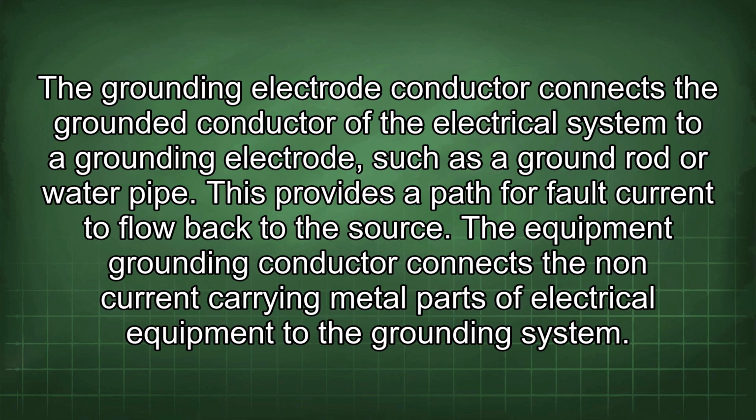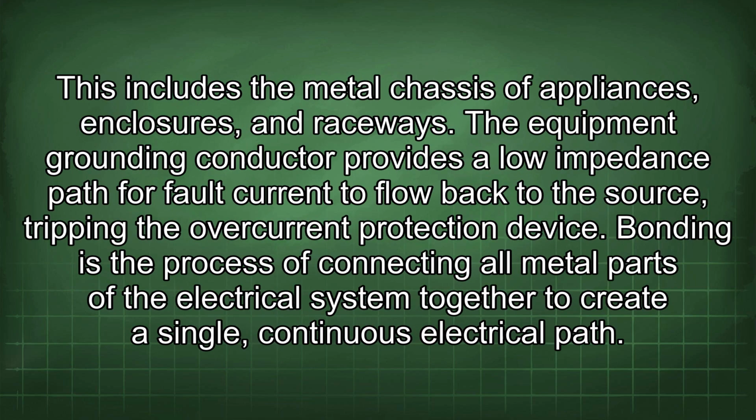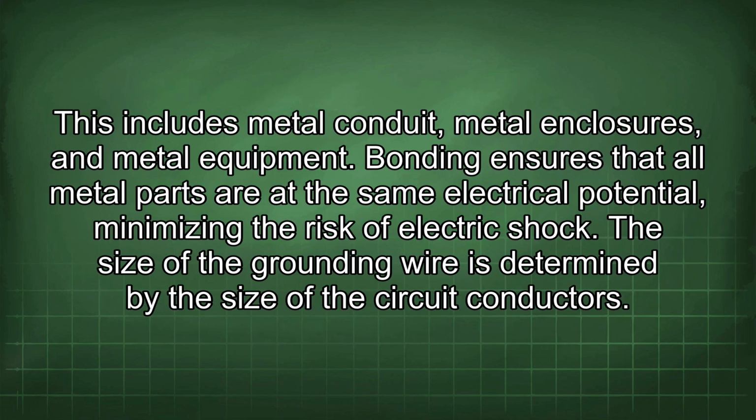The equipment grounding conductor connects the non-current carrying metal parts of electrical equipment to the grounding system. This includes the metal chassis of appliances, enclosures, and raceways. The equipment grounding conductor provides a low impedance path for fault current to flow back to the source, tripping the overcurrent protection device. Bonding is the process of connecting all metal parts of the electrical system together to create a single, continuous electrical path. This includes metal conduit, metal enclosures, and metal equipment. Bonding ensures that all metal parts are at the same electrical potential, minimizing the risk of electric shock.